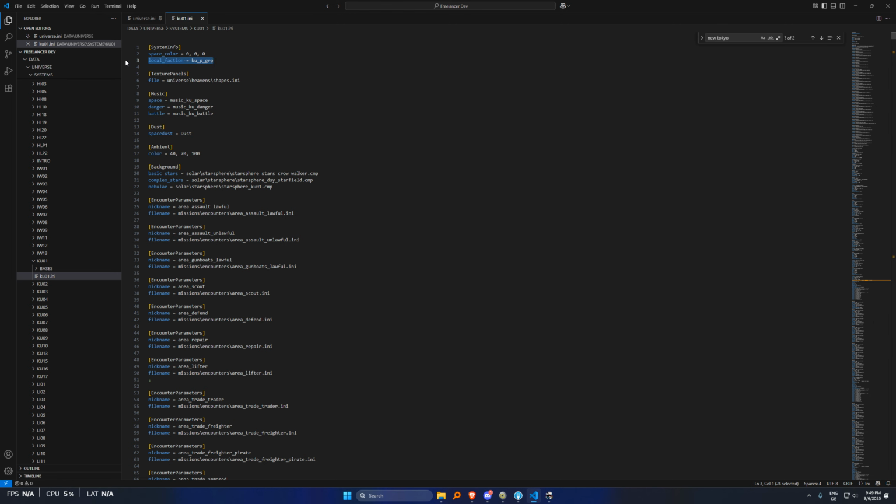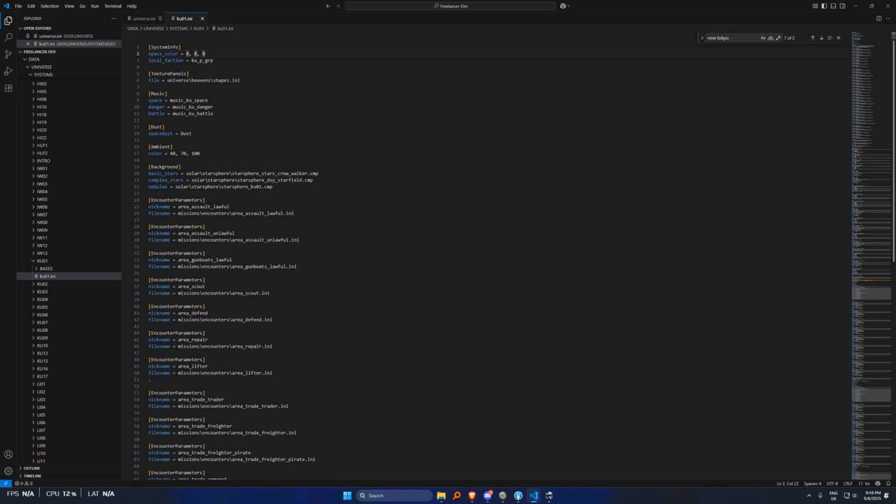This is not used at all. It doesn't matter what it says here, but something has to say. So we use Kusario police in this case, QP or LIP GRP. Literally doesn't matter, just as long as any faction is here. Then space color is the color of the Starsphere. Usually this is 000 because the Starsphere itself is colored, so you don't need extra color. But some systems like Tau37 have this as well to additionally brighten the Starsphere. 000 means dark, pitch black. 255, 255, 255 means pitch white.